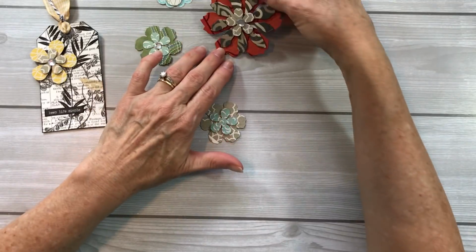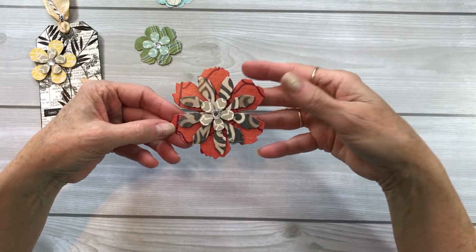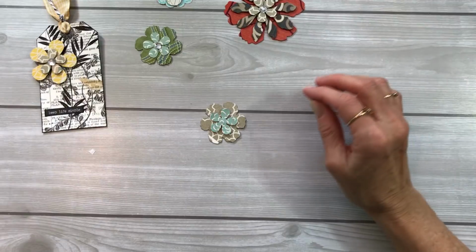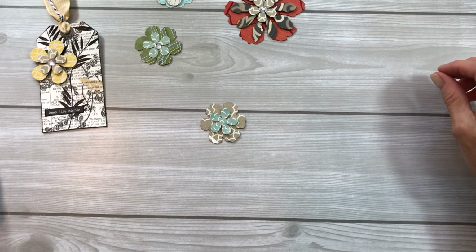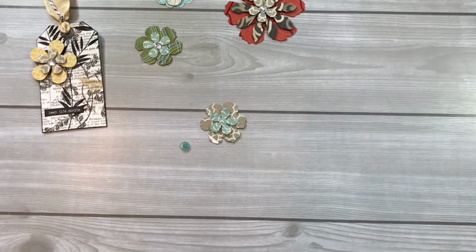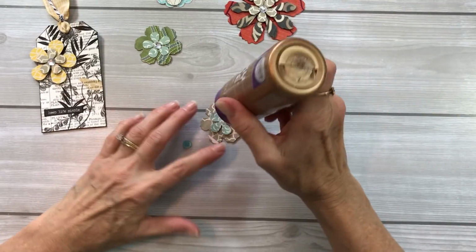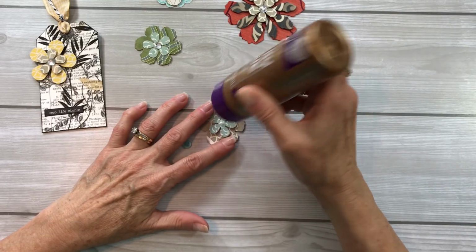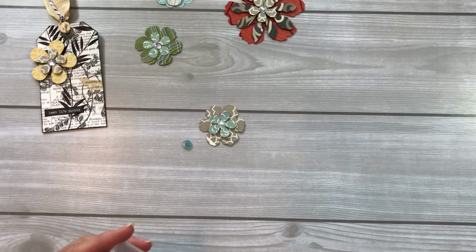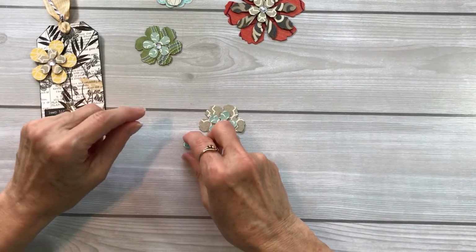Right, and like this one is 3 layers, you know, so you can make them as many layers as you want. Okay, and then for this one, I'm going to use a button in the center. I've got a little tiny turquoisey colored button, so I'm just going to put some glue in the center of my flower and set the button on there and let it dry.